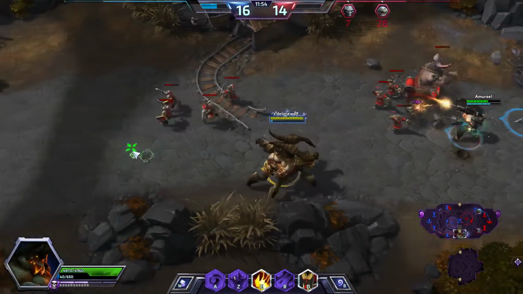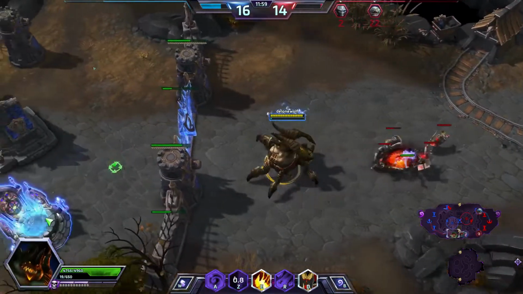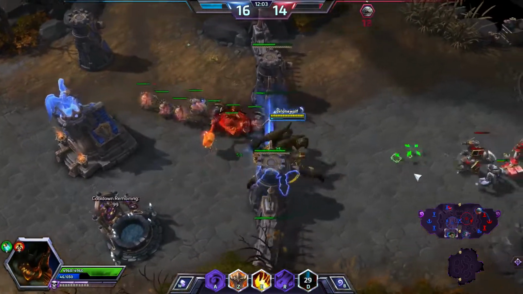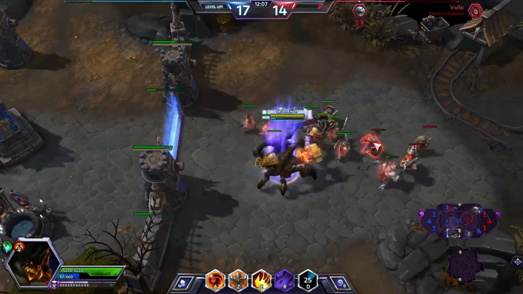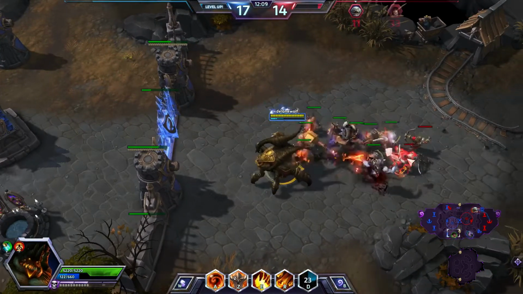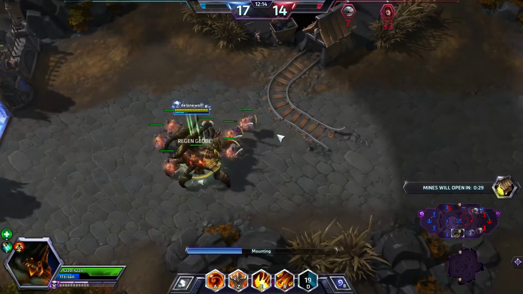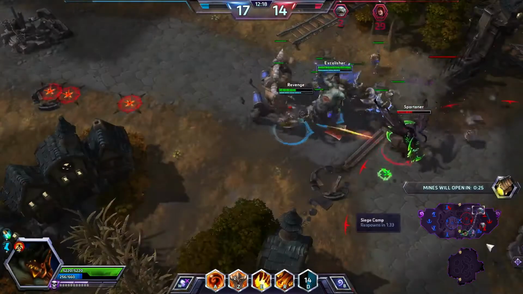Save until I get explosion. Grab a little bit of mana here. Like that, that will be okay. Let's also show some patience. There, Vala down, pretty good. Yeah, 17 to 14. So our top team over there is also doing pretty good.